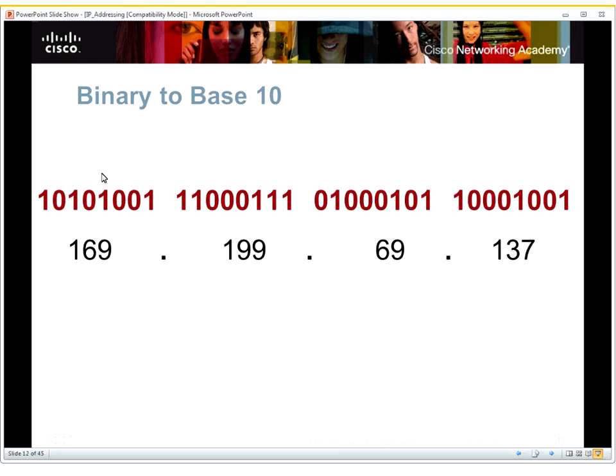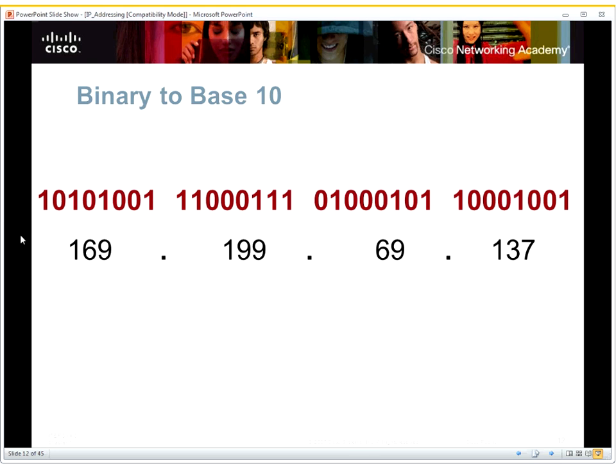Then this is the 8's, the 16th place, the 32nd place, the 64th place, and the 128th place. So this is 128, that's 1, plus not 64, plus 32. 128 plus 32 is 160, plus 8 is 168, plus 1 is 169. Okay, so that's how we get that value.